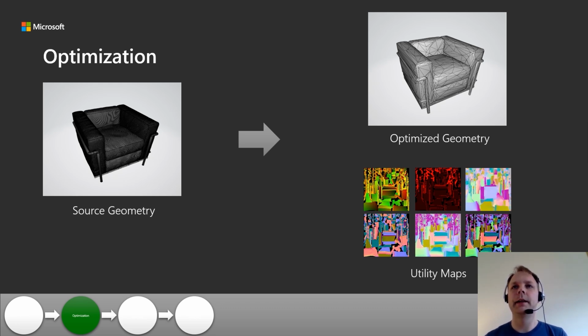And in addition to that, we also have normals for the source geometry and tangents for the source geometry expressed in the UV of the optimized geometry, and the normals and tangents on the optimized geometry expressed in the UV of the optimized geometry. And what that allows us to do is transfer the normal map data from the tangent space normal maps applied to the source geometry to the tangent space of the optimized geometry.